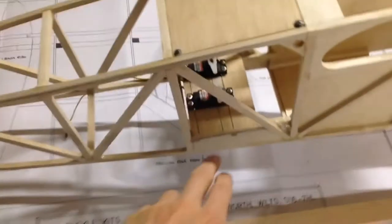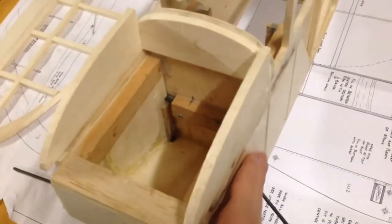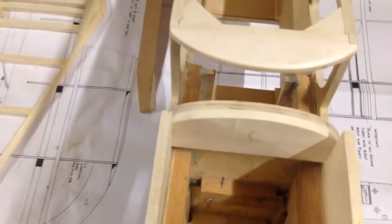Looking back at the fuselage, I've got my servos in it now - this is where I ended up putting them. I don't know if I will put a bomb in, but I've left some space here if I did at a later date - I'm still undecided on that. I've got the slot for the fuel tank cut out and I've got the landing gear installed, because I had trouble with that in the last video. What I ended up having to do was cut into the balsa blocks - there was plenty of meat on the blocks to get away with that.